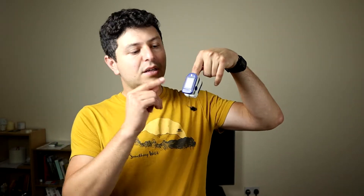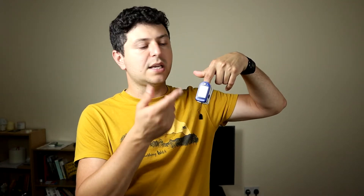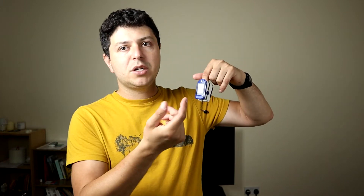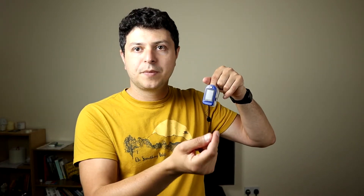Let's briefly touch upon what this little device measures. Some of them look different — some are bigger, some smaller — but most of them are like a little clip that hooks onto a finger. It then measures the peripheral oxygen saturation and the pulse rate, so this is the peripheral pulse rate.